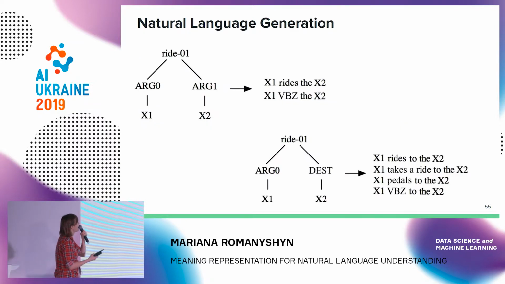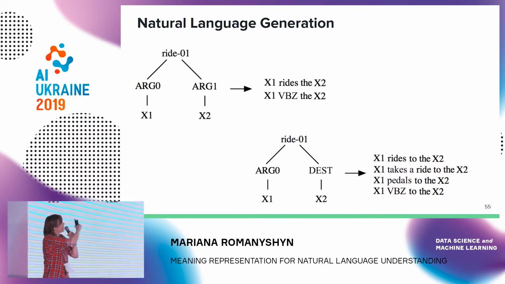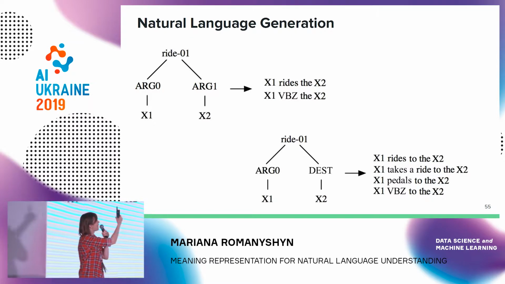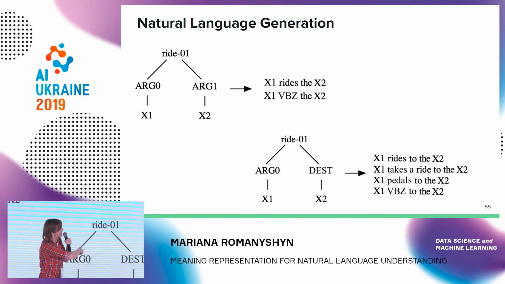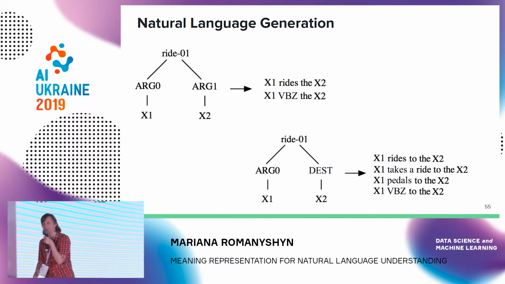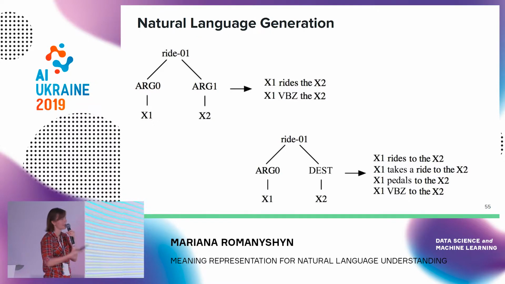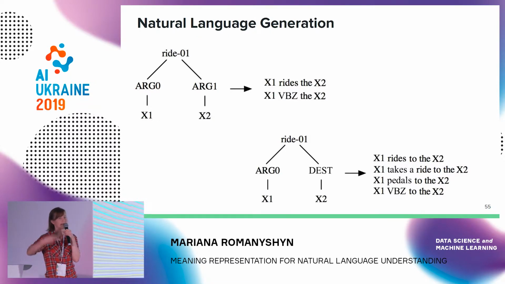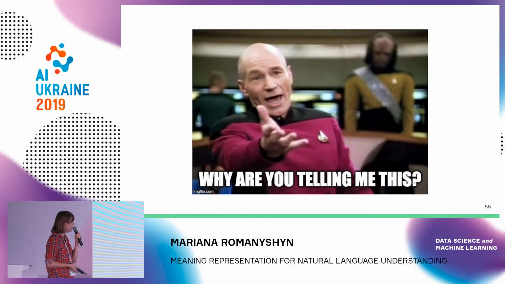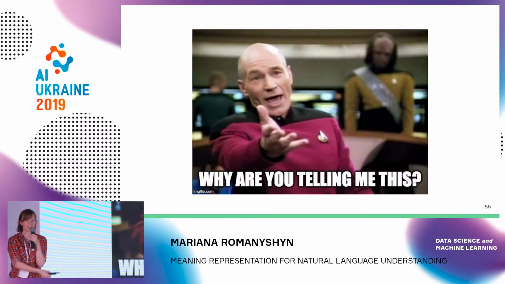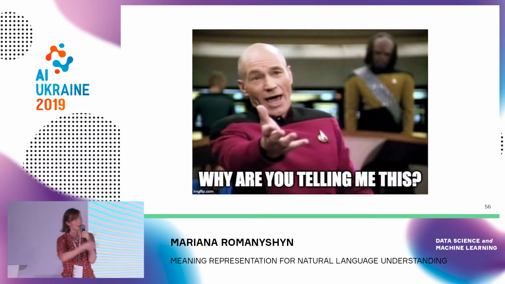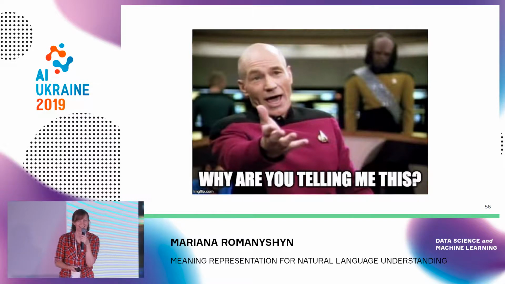If you have in your AMR bank the concept of writing with two arguments, you can find that x1 maps to a real sentence that says "x1 writes the x2." But if you have the role of destination, it can map to "x1 writes to something," and so on. So these rules can be used for further transduction, and then a language model can help you find the highest scoring sentence. But here you can ask me a question like, okay, we learned to transform sentences into AMRs and AMRs into sentences. Why do we need this skill, right?